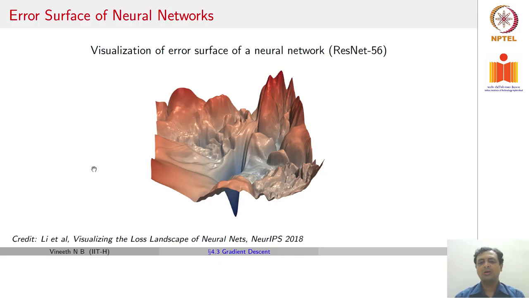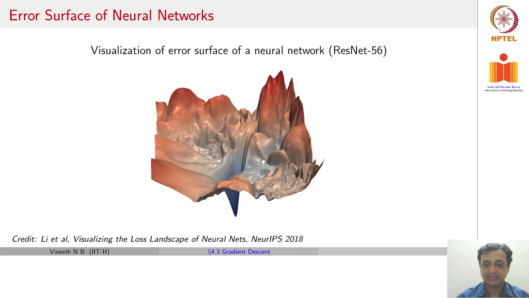Now let's move on to understanding what is known as the error surface of neural networks. The error surface of neural networks is simply a plot of all your parameters of the neural network versus the corresponding cost value or the loss function value that you have. From now on, when we say weights, we're going to assume that it also encompasses biases in them. So just please assume it that way.